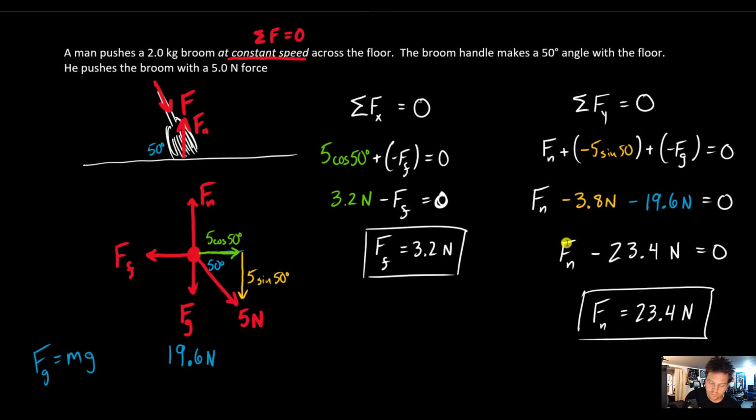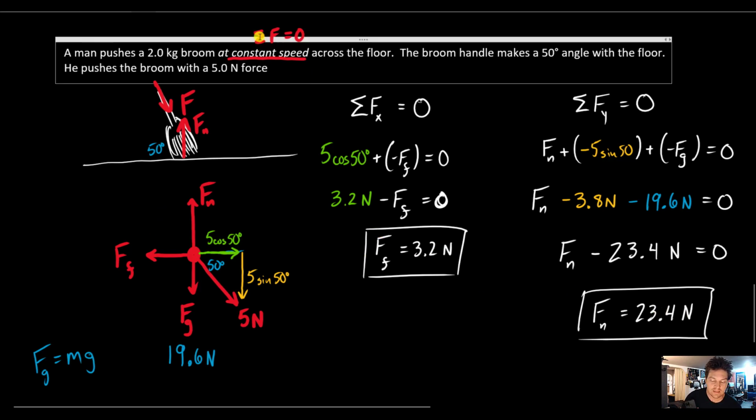So on this force diagram, I know the force of gravity, right? I know how hard the person was pushing. I know the normal force, and I know the force of friction. And all of these forces need to have these values so that the entire net force ends up being 0 and we have this traveling at a constant speed.